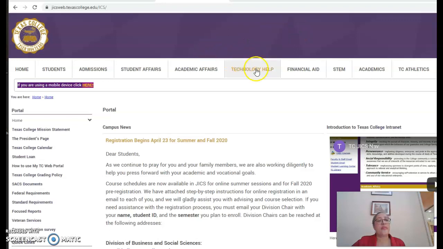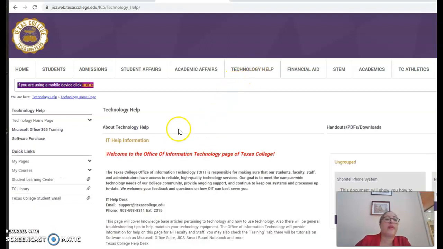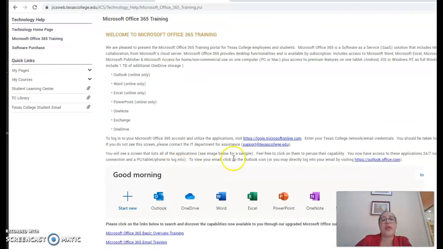After you've logged on, I think the first place that you need to pay attention to is the Technology Help tab at the top. When you click on that, you look on the left-hand side, Microsoft Office 365 Training takes you to a site for logging on to access all of the free Microsoft applications: Word, Outlook, Excel, PowerPoint, and even Microsoft Teams, which is like Zoom.